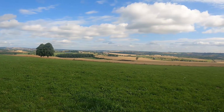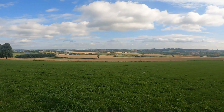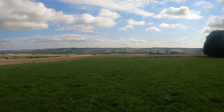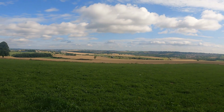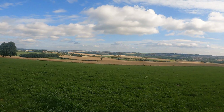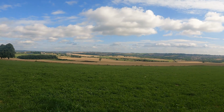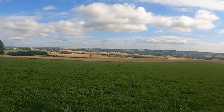Beautiful valley leading ahead. M1's in the valley at the moment. The view has been spoilt over the years. Bolsover Colliery was the first thing that went into place, and that came and went. The Bolsover Colliery Company was actually listed in the top 30 index in the Financial Times of most successful companies in the country. That was a while ago though.